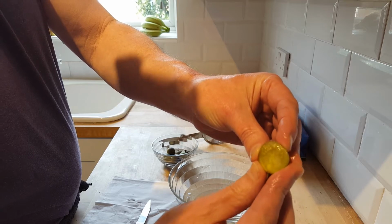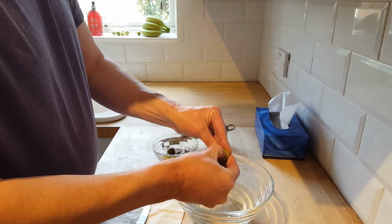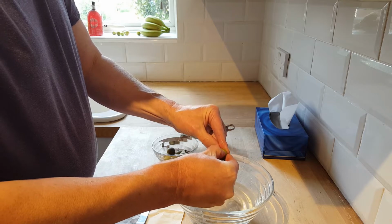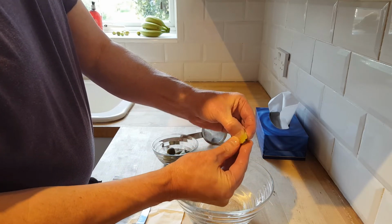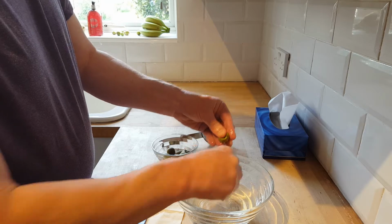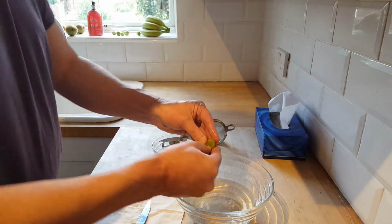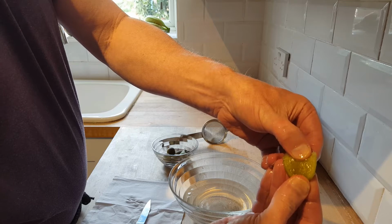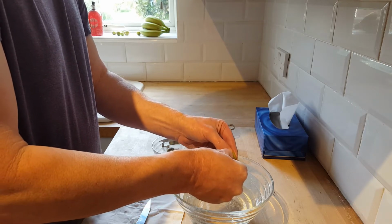You can see them there under the surface. They are coated in a little bit of a jelly substance, a little bit like tomatoes, and as I said in my original video, potatoes are actually from the same plant genus as tomatoes. But just ease out that core from the middle. It gives me a little bit better access. Trying not to lose any, but it's amazing how many there are coming out of just this one berry. So you can see that there doesn't look like there's much inside, but as you start digging around, can you see that or not? All of a sudden they appear out of all these little compartments.